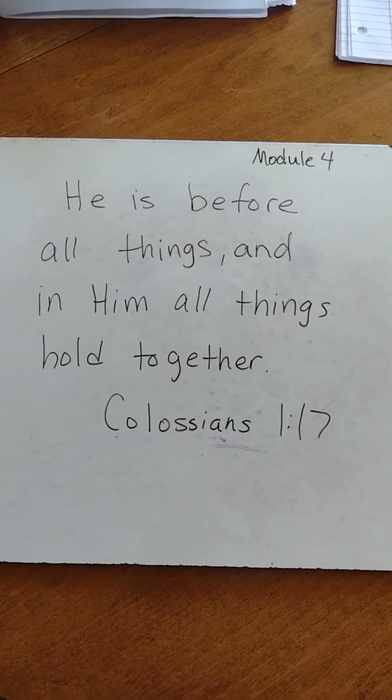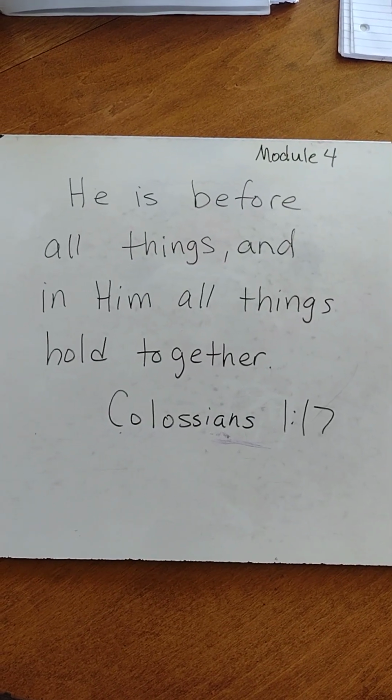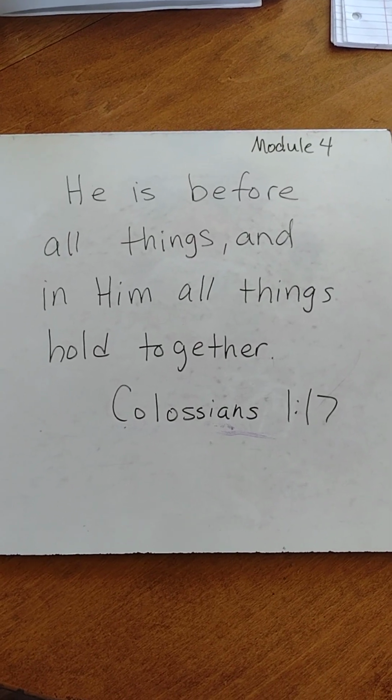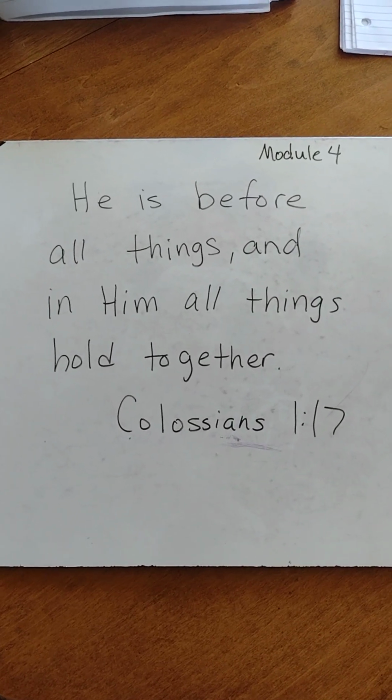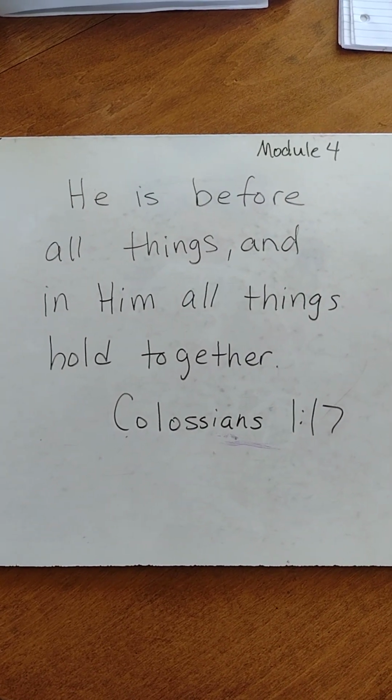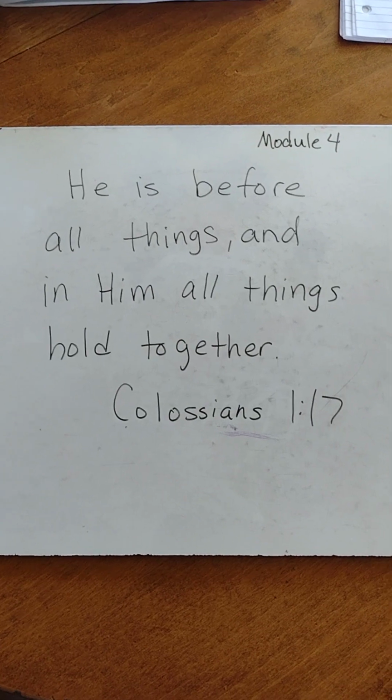Hi everyone, this is for the beginning of Module 4 for your reading this week. I have a memory verse. He is before all things, and in him all things hold together. Colossians 1:17, and you're going to be talking about how things hold together with different kinds of bonds, chemical bonds.